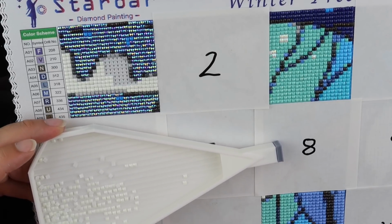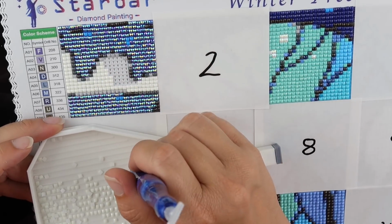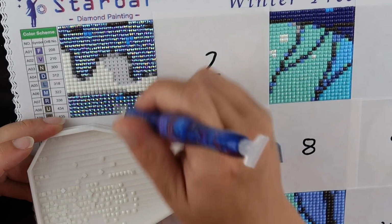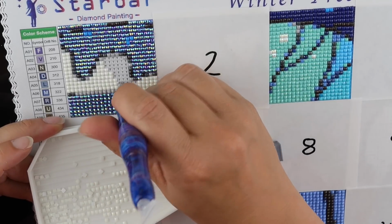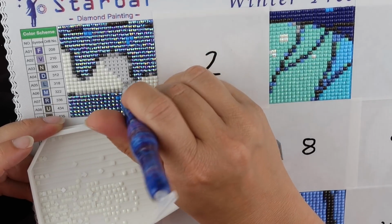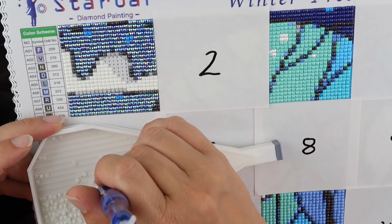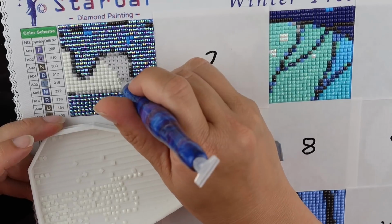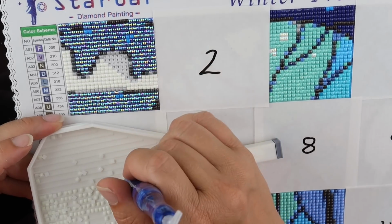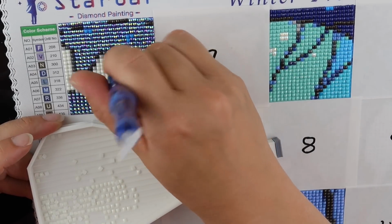But she did ask, did you get anything from the Craft Buddy sale? I didn't. I have ordered from Craft Buddy in the past, but I haven't ordered from them for a while. To be honest, I have quite a few diamond paintings in my current stash. I tend to try and vary up where I buy from now. I don't have anything against the companies I have bought from, but I'm trying to vary the items that I do unboxings on, trying to mix up the companies a bit.